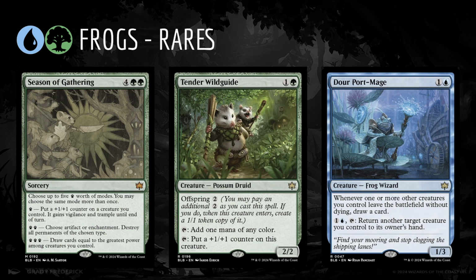But most often, you're either going to be putting a +1/+1 counter on each of your creatures, giving them vigilance and trample and attacking for the win, or doing that to 2 creatures and drawing a pile of cards, and occasionally you'll want to destroy artifacts or enchantments. Just a really good, versatile, powerful card.